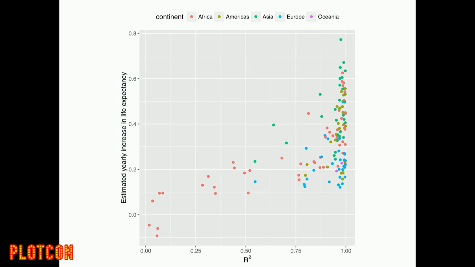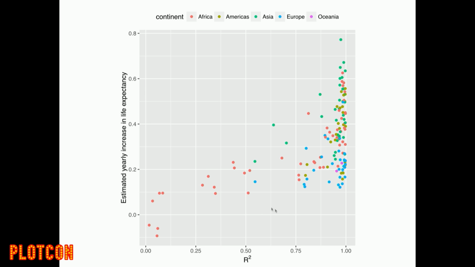So to tease apart what's going on in this data, and with many data sets, I think it's really useful to use modeling so you can extract key patterns that maybe you know about already, so you can look at what remains. And what I'm going to walk you through today is to go from this raw data to this visualization, where now each point is a country. And what I've done is I've fit a linear model to each country. On the x-axis, you see the R-squared, some measure of model quality. And on the y-axis, you see one of the coefficients of that model, or how much life expectancy is changing on average for every country.